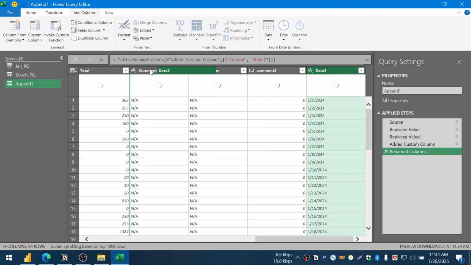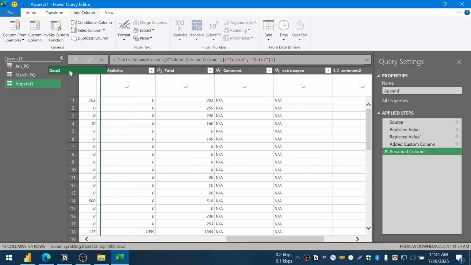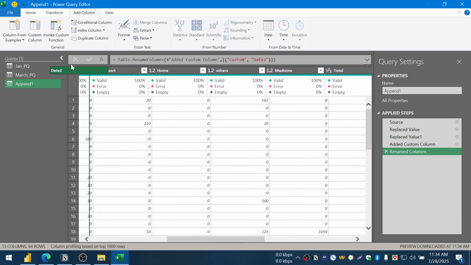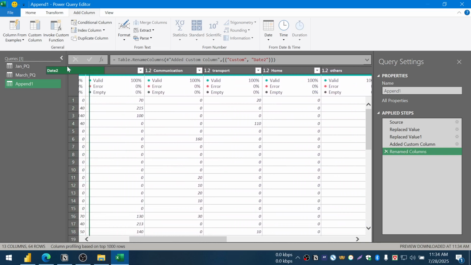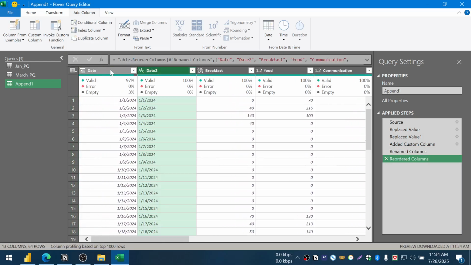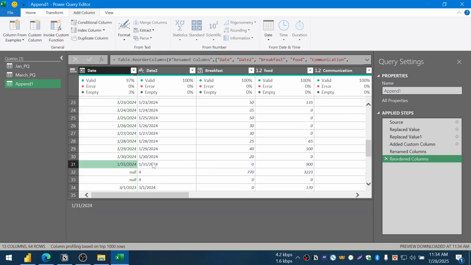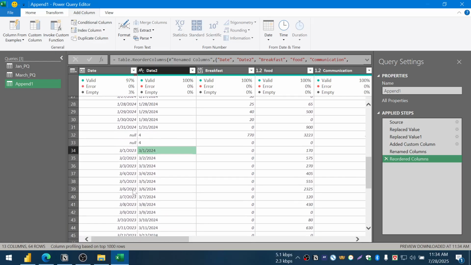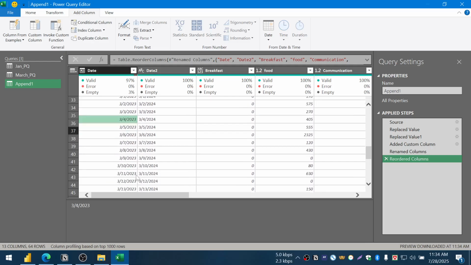Date 2, and replace my main column side. I'm just comparing this one, similar and similar. This is 24. This is just missing values.